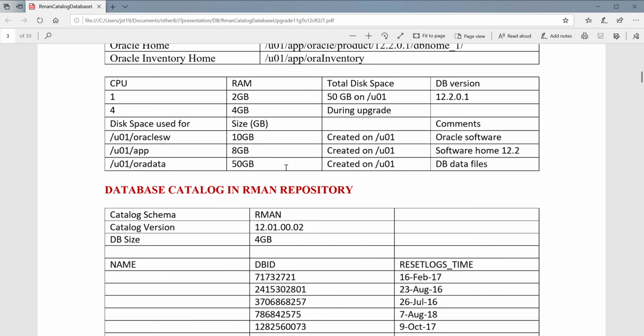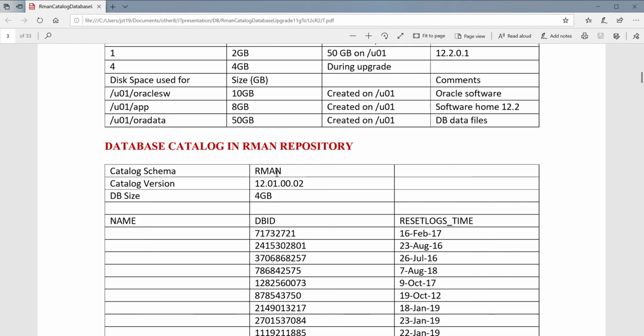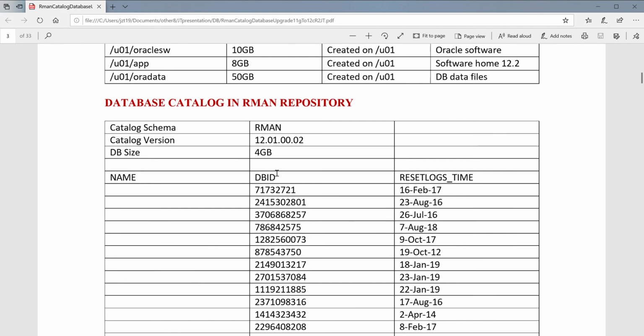Before you do the RMAN upgrade, the best way is to keep some information about the RMAN repository, because it may be useful later, in case something goes wrong, so you can get back to it. So these are some queries in the database, you can get the database name, DB ID, and other information. I already removed all database names because that is a production database of a client.